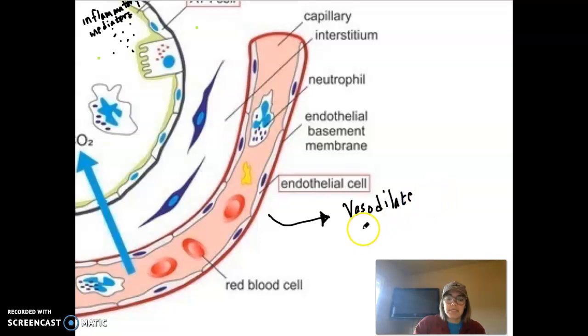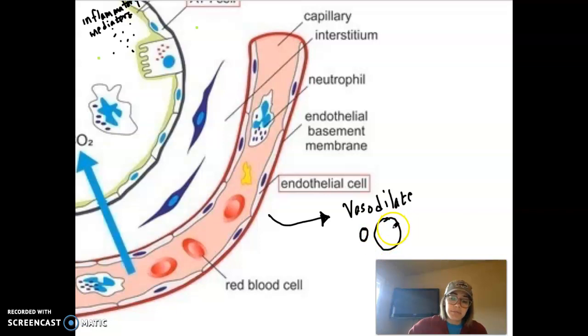And what that means is our blood vessels are going from these nice little round, just normal sized blood vessels, and they're going to get a lot bigger. The reason that they're getting bigger is so that it allows for more room for immune cells to be able to travel through. We're going to have to be flooding our body with immune cells really, really quickly, and so we need more room to do that.